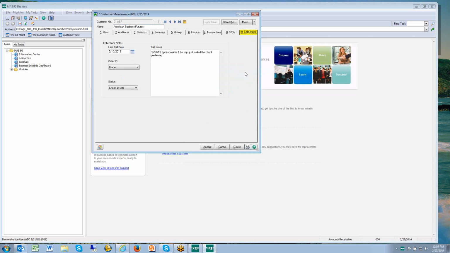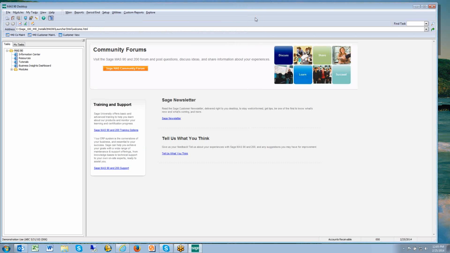If we go over here and look at this tab, we've added a number of different fields just to sample Custom Office and how it can work with this tool. We've got a date field. We've got drop-down fields with a list of valid callers that might be calling on behalf of the company. We've got a status box here. We've got a place for notes. And that's some of the data we're going to be working with in our view, and that's where it's going to be coming from when you see it.